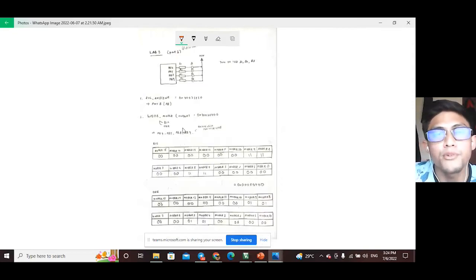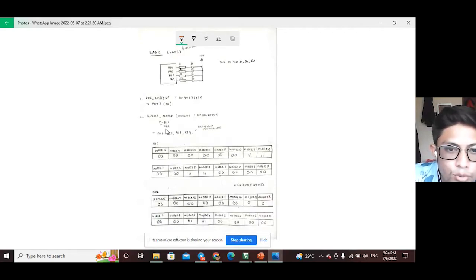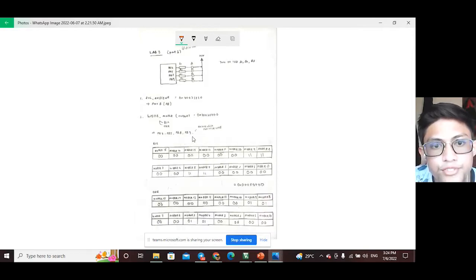As we know, GPIO MODER for the output has two options, which are BIC and ORR, so we will need to do these two. The outputs are PB4, PB5, PB8, PB9. In this MODER, we will declare which pins we want to use.